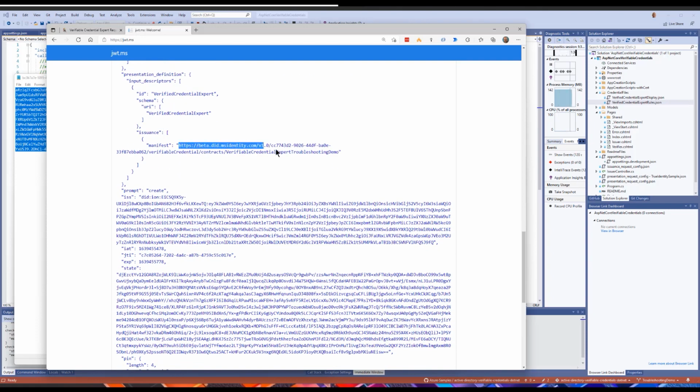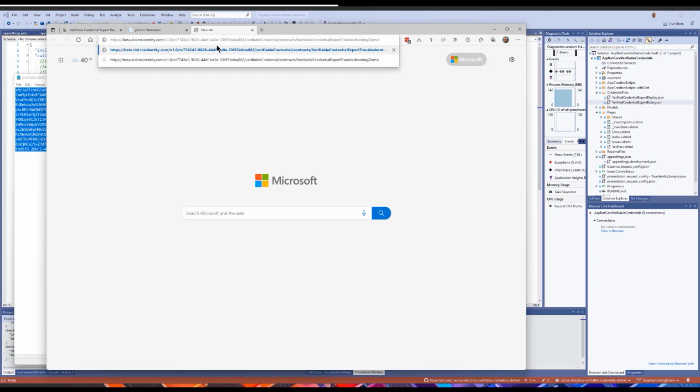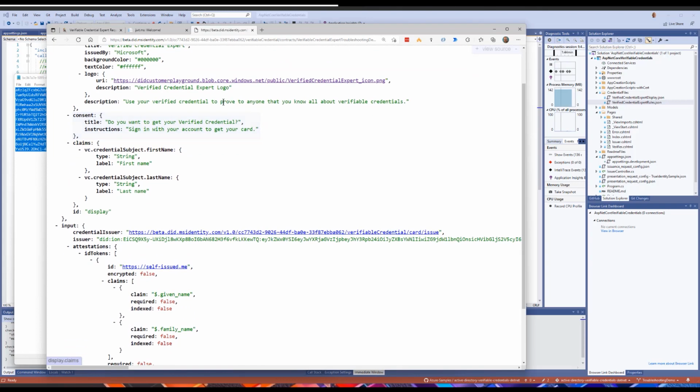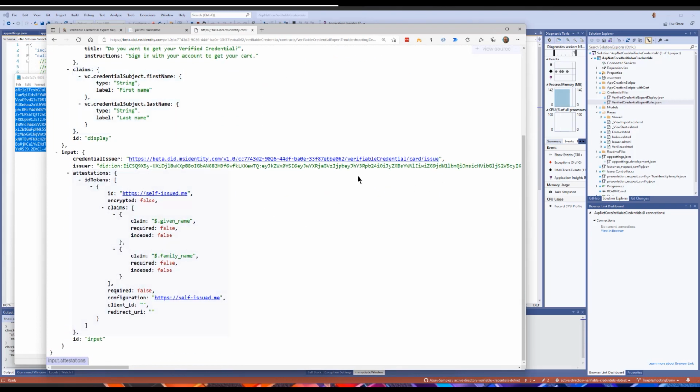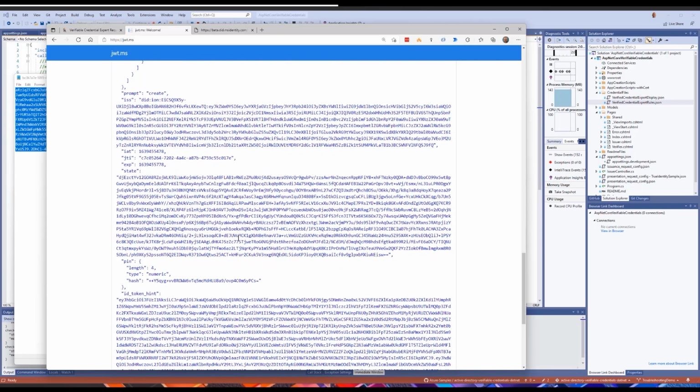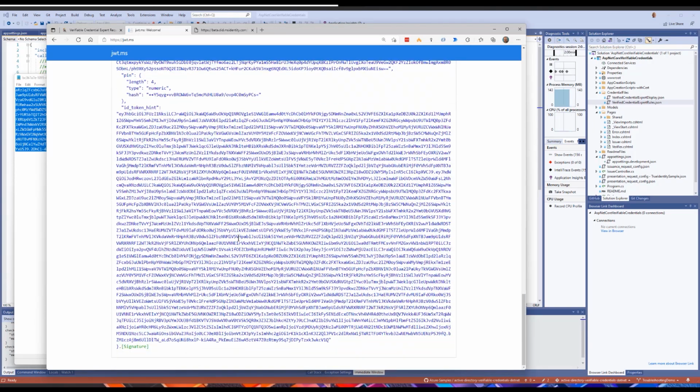So for example, this is how I can actually find what the contract is. I can open the contract here, and I can see what's in there. Oh, it's going to be a Verifiable Credential card, the logo, the issuer is here as well. There's some self-issued, that means that we are using the ID token hint, etc. That's what I can read from this request. The ID token hint is interesting.